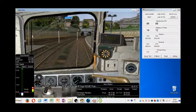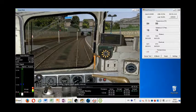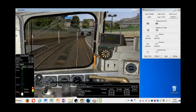They look like vacuum brake gauges to me. But here they're running Westinghouse brakes at 90 pounds per square inch brake pipe pressure, which is more or less accurate because I'm running Mark II stock. It would have been what they would have used in this service, the Edinburgh to Glasgow shuttle in the 70s.